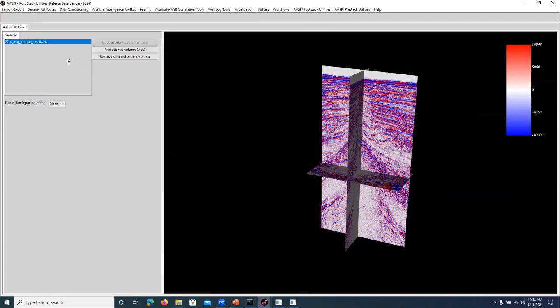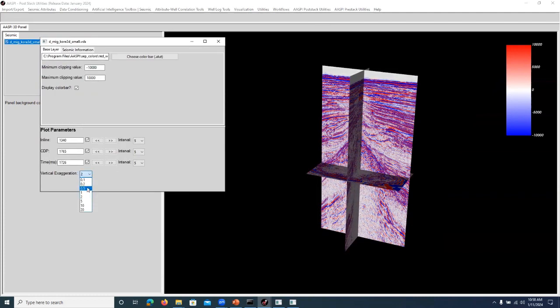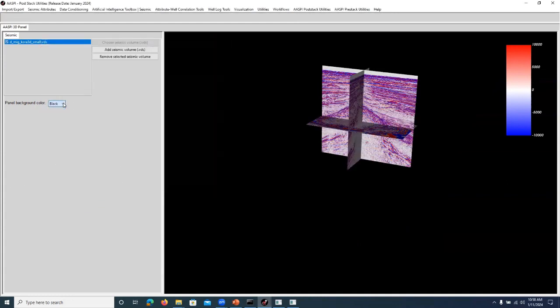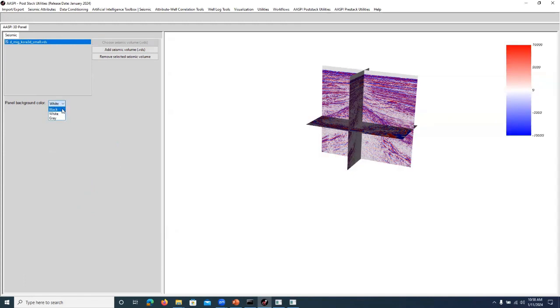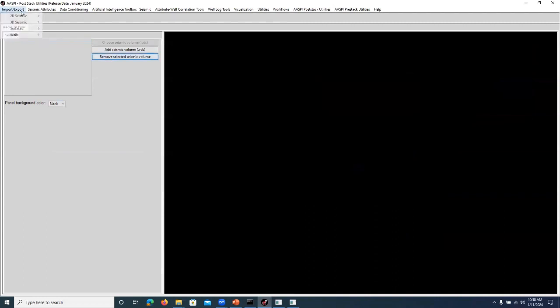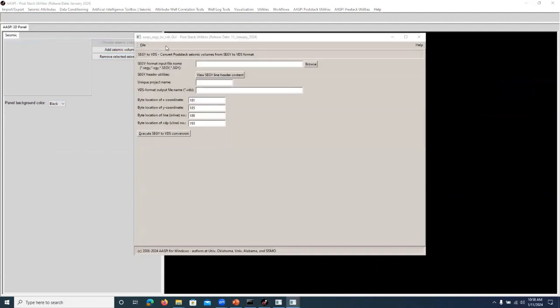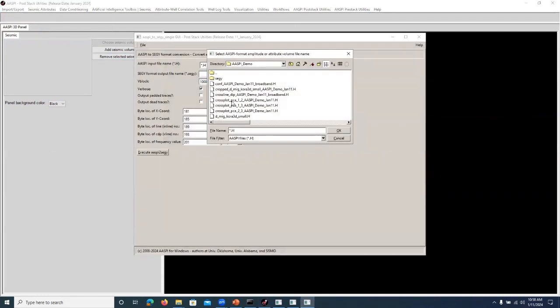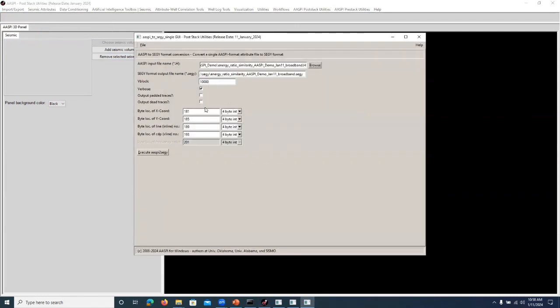What else can you change? I'm still improving. For example, you can change the size, and you can change the background color. One thing, let me import, you can remove it, for example. It's not in SEG-Y, let me just do that really quick. We are still improving the SEG-Y single file, and the conversions, VDS, ASPI. We are still working on that a little bit.